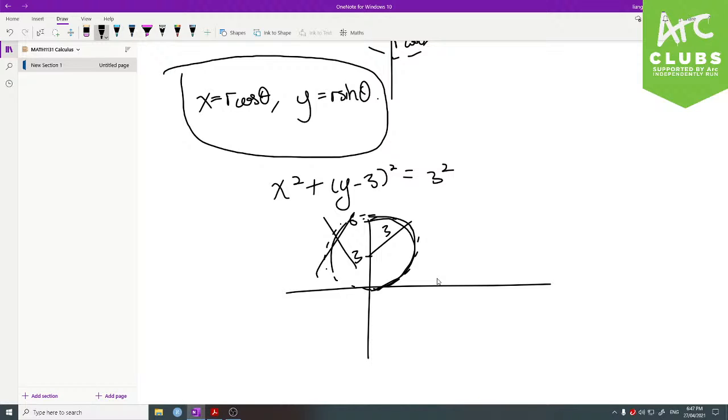Okay. So this will help us answer part B, and it will also help us answer part A, because when we are asked for the range of x and y, we can observe that x only goes from 0 to 3, and y will go from 0 to 6. Does that make sense? So although we have a circle, we only have half of the circle because our theta had to range between 0 and pi on 2, which means it only lies within the first quadrant. Okay? And so this will answer both part A and B for us.